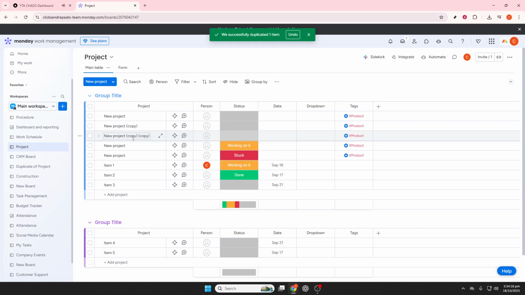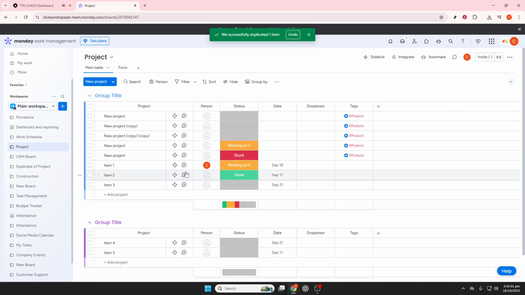Remember, there is a notable consideration when moving columns between boards. Not all column types are transferable. Basic types such as text, status, date, and people columns can be easily moved. However, more complex columns like mirror or formula aren't eligible for direct transfer using this method. This is due to the way they interact with data from multiple locations, which might not be compatible across different boards.